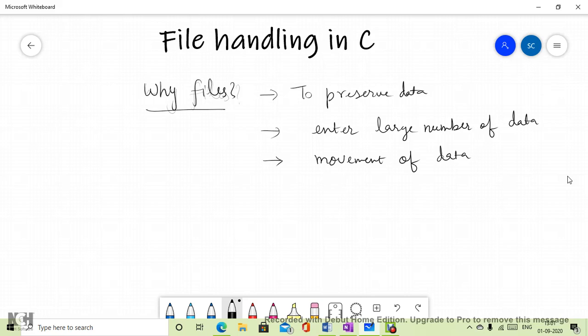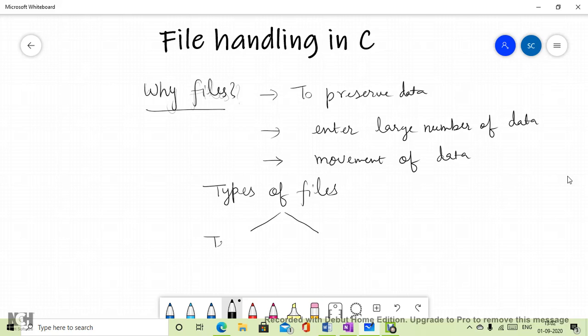Now there is a point which should be kept in mind: types of files. When we deal with files for preserving the data of the program, entering a large number of data as input, and moving data around, what are the files we are going to deal with in C programming? There are two categories.